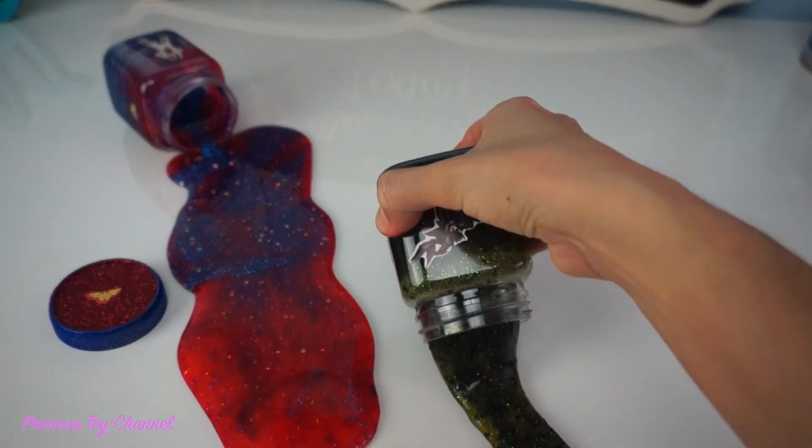Okay, so now that these are separated, I'm gonna start adding some food coloring drops. I'm gonna add quite a bit because I want my colors to be as vibrant as possible. I like really bright colors.